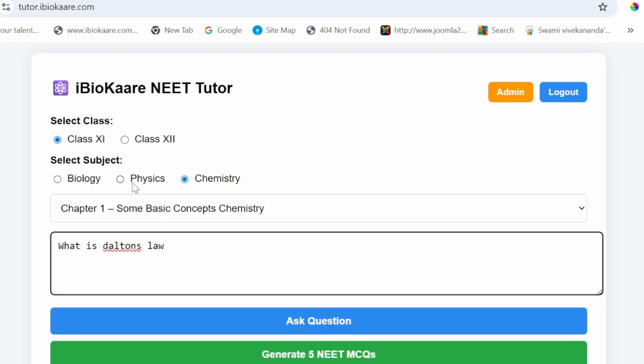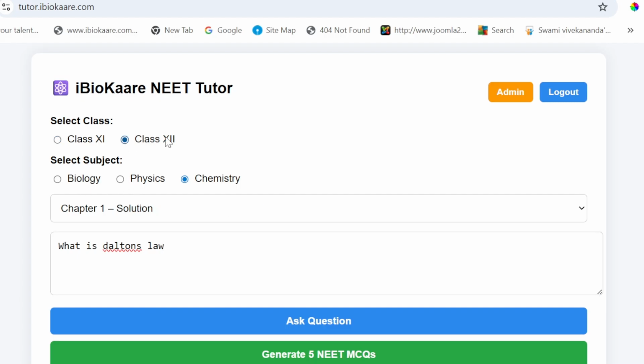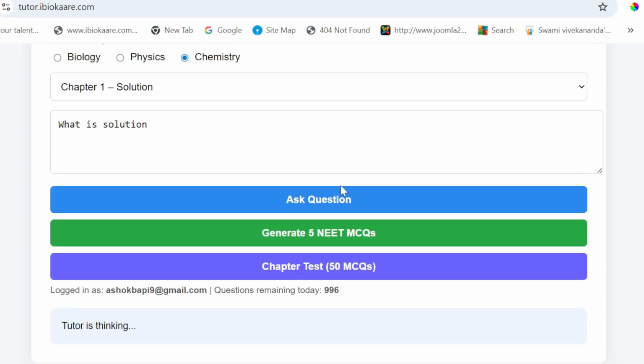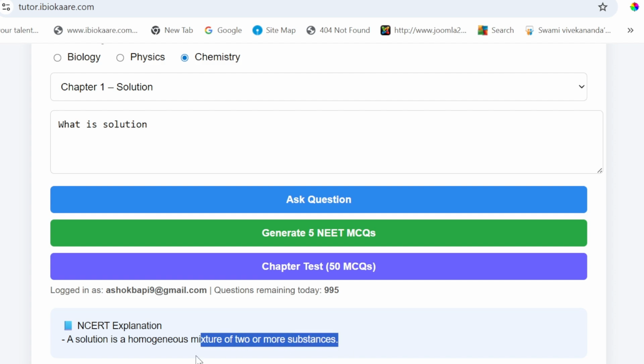Similarly, you have every chapter. For example, suppose anybody wants class 12 solutions. If I ask what is solution, it will give directly what is given in the NCERT.